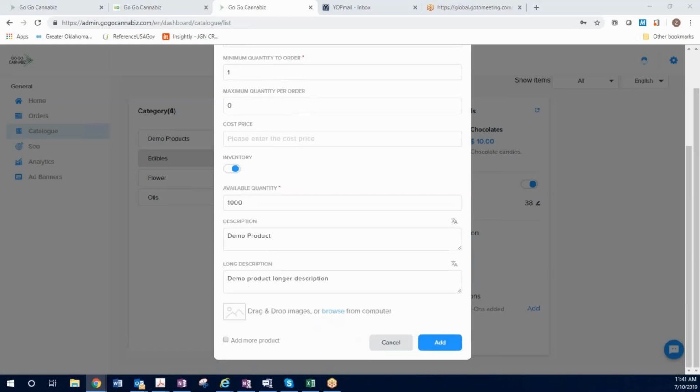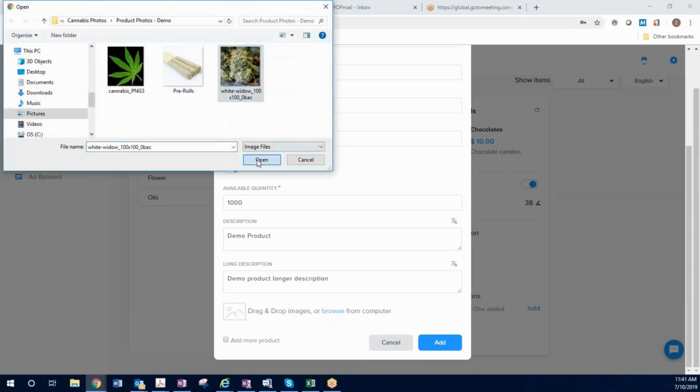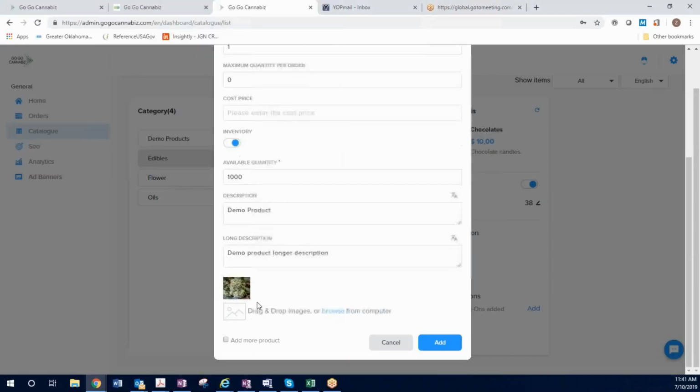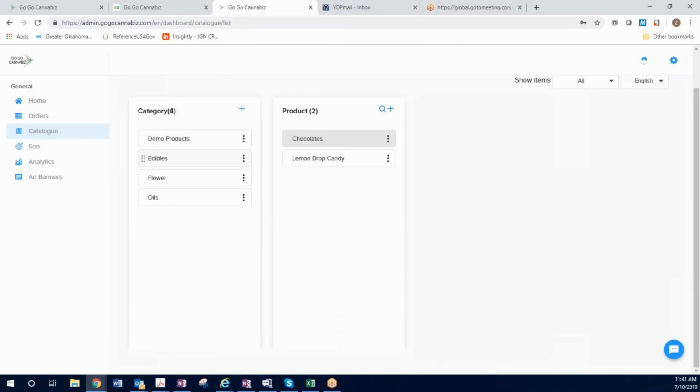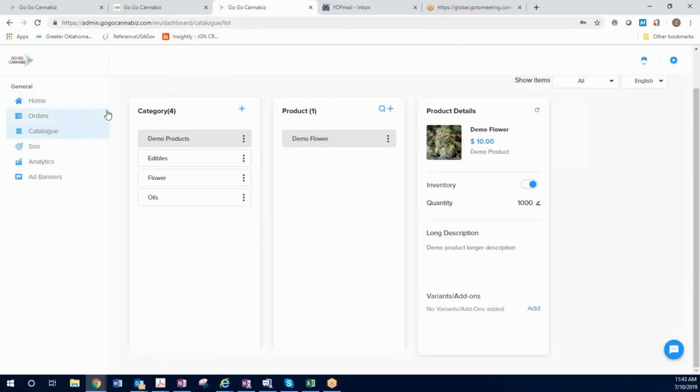And I'll just put the same image in here. You can see that you have the ability to upload multiple images. And now we have the demo flower tied to the demo products. Okay, so that's basically the demo of how to go in and start to set up your product portfolio.